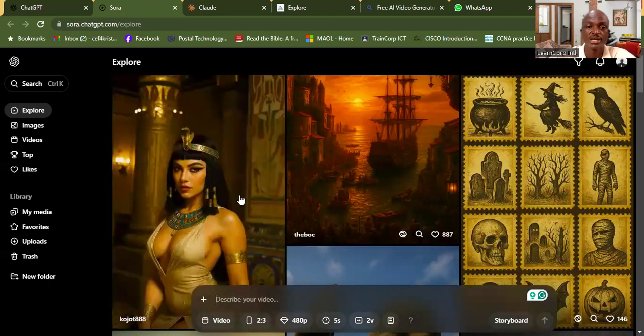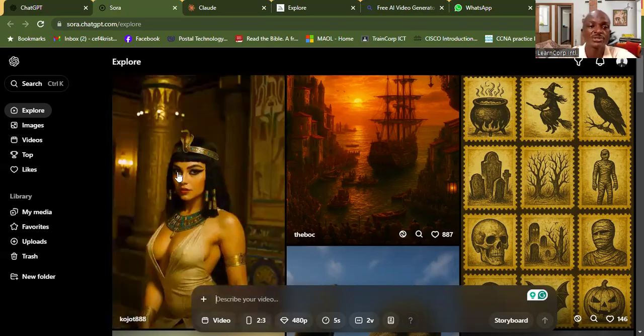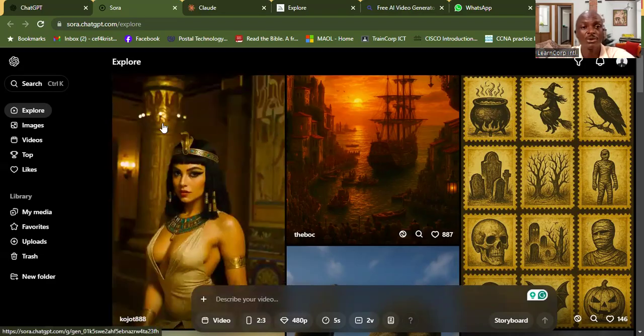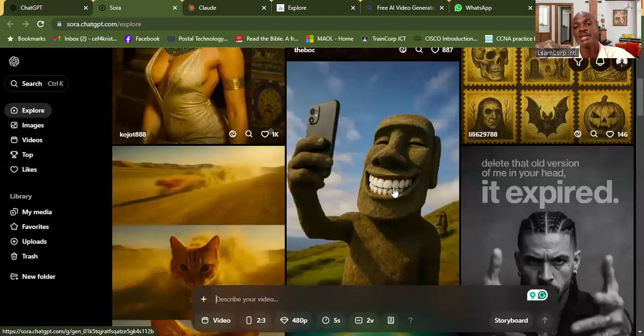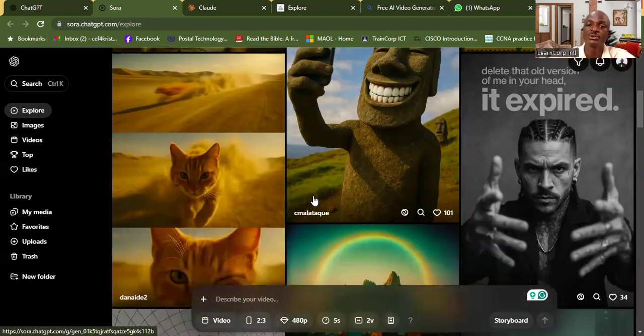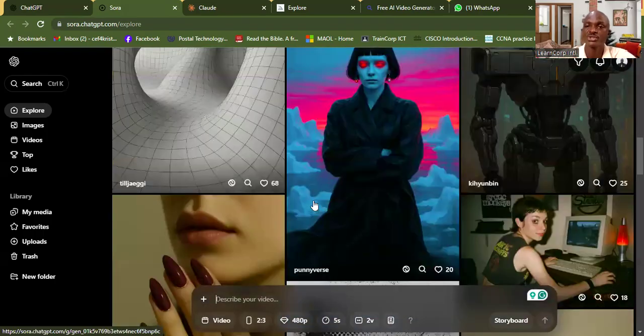Now look at this image right here. This is not a recording. Someone didn't record a human being. This is a text. Someone described this human being and all the movement and all the background. This picture right here, everything. We know it's not a smiley kind of person, but this is a prompt that someone put here. So you describe right down here, it says describe your video. And when you describe it, it will give you the video or the image that you want. Everything you see here is based on a description that someone gave.